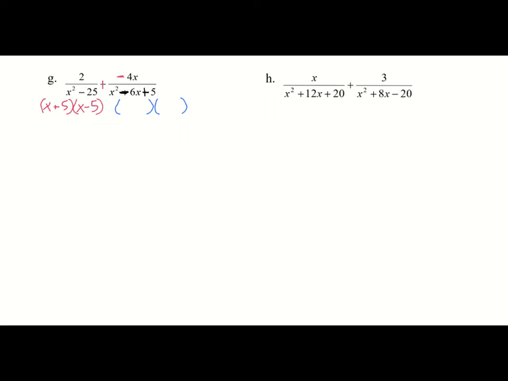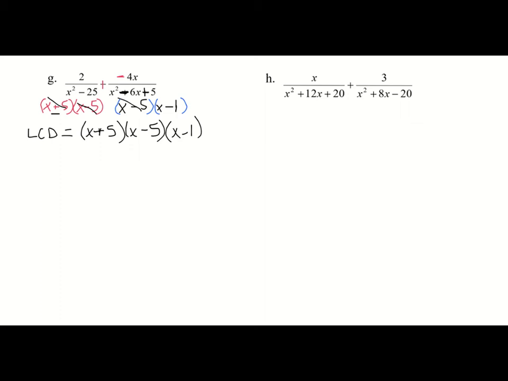So now when we go to factor it, it'll be two negative signs, and it will be x minus 5 times x minus 1. So now we need all of our unique factors in our LCD. So x plus 5 is in one of them. I need x plus 5. Now x minus 5 is in both, but remember I choose the highest power. Since they have the same power, we're just going to choose x minus 5. So we got rid of those unique factors. And then our last one is x minus 1.